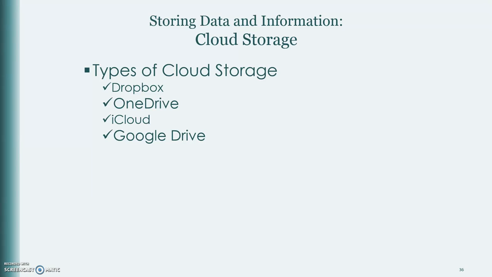Dropbox, for example, is a web-based application for storing files in the cloud. Any files saved in a Dropbox folder are accessible to all other devices via the internet. You could save stuff to Dropbox via your laptop, download the Dropbox app on your phone, and access it via your phone or tablet. You could share with other Dropbox users, things like that. Other cloud storage alternatives include Microsoft's OneDrive, Apple iCloud, and Google Drive.